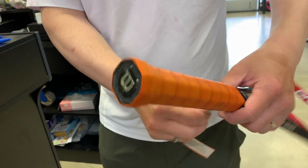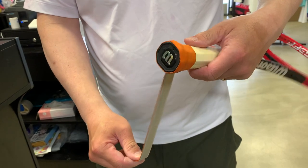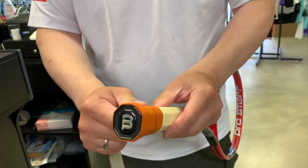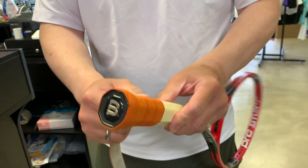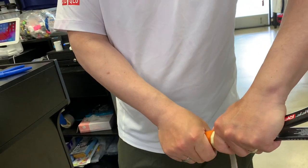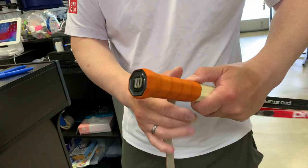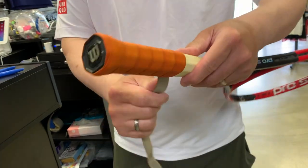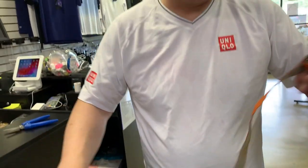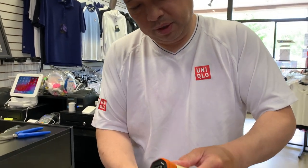Doesn't feel right. What I was going after was more of a flat feel, and that felt rigid to me. No, there's something wrong with this grip. I'm gonna change the grip out. This just doesn't feel right. Let me see if I can, maybe it's the way I'm doing it.